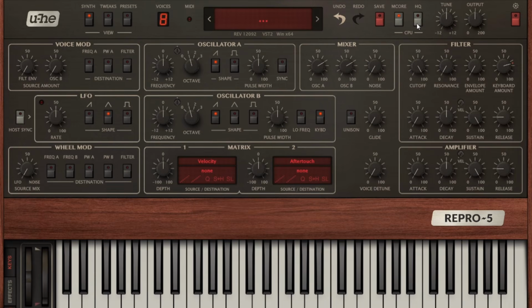High quality is especially noticeable with high resonance settings, FM, and things like that, but that eats up a lot of CPU. So multicore spreads the synth out across the cores of your computer, reducing your CPU load, and this combines well with high quality mode.